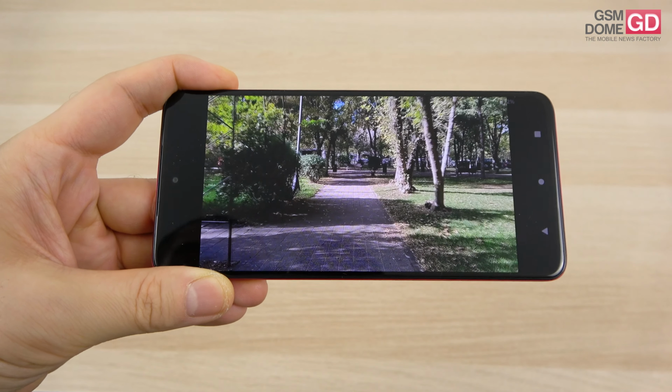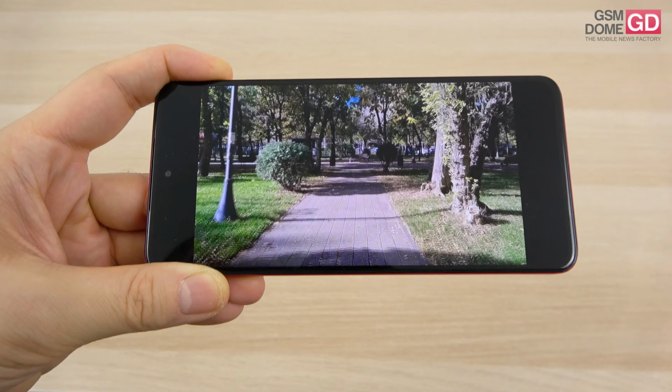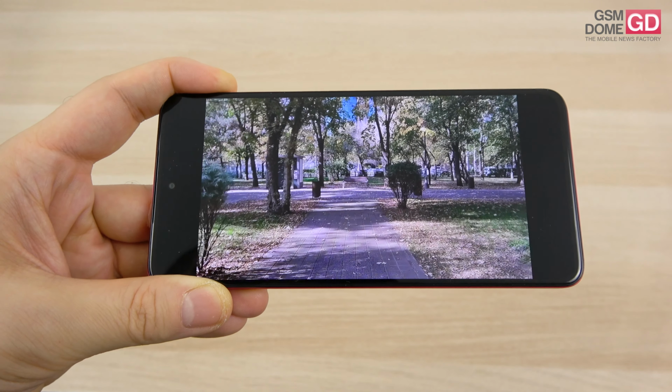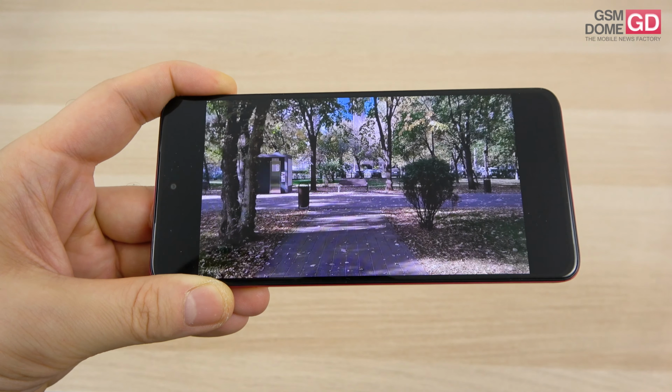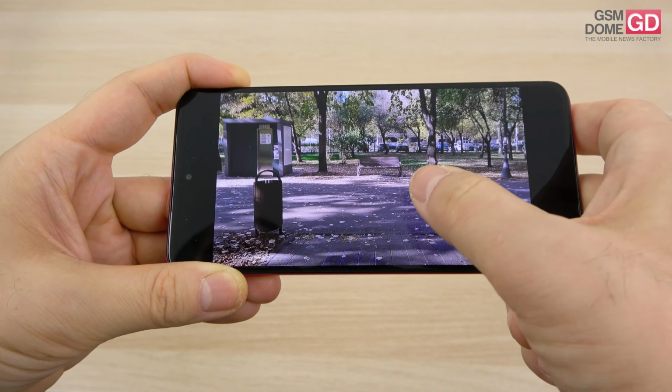Okay, so stabilization test. This is stabilization on. You can definitely feel its effect. It's compensating for my steps. I don't see any vibration or flickering, but I do see some noise because guess what? We're in the shade here, the shade of the trees.